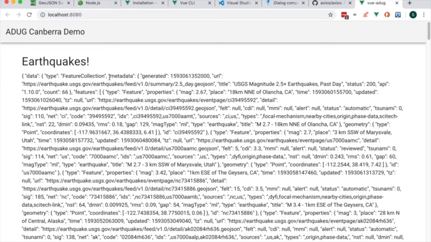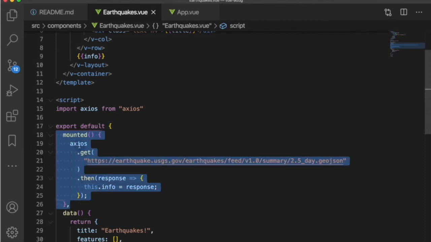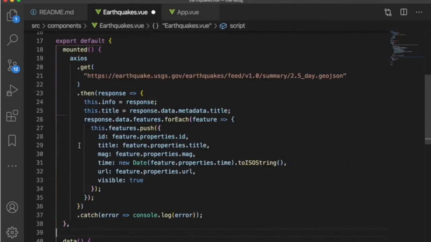Alright, now we need to do some formatting on this. We're going to have some more internet magic, and I'm going to replace this mounted method with one I did earlier. It starts off pretty much the same. We're doing the get, making the call to the same REST endpoint. We receive the response.